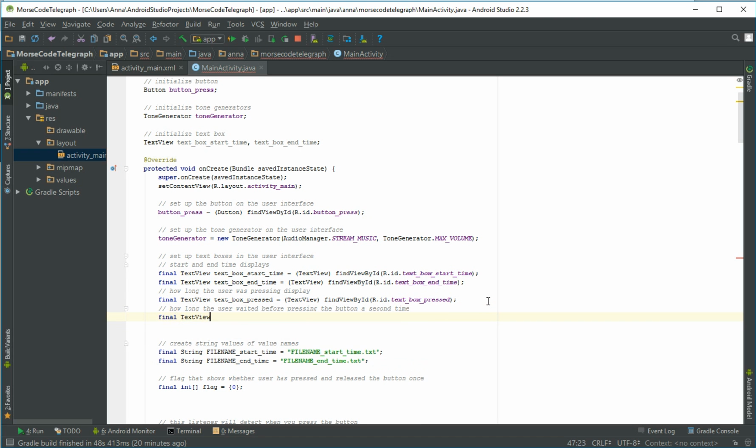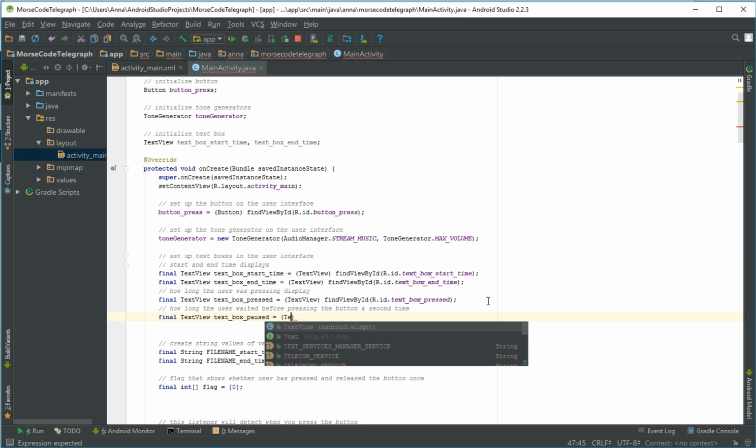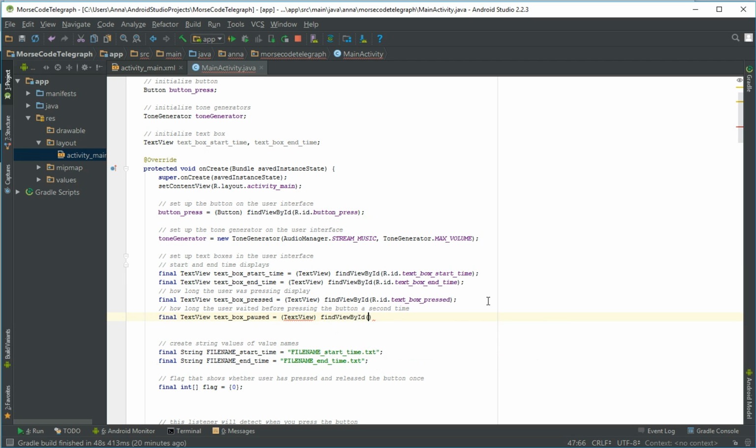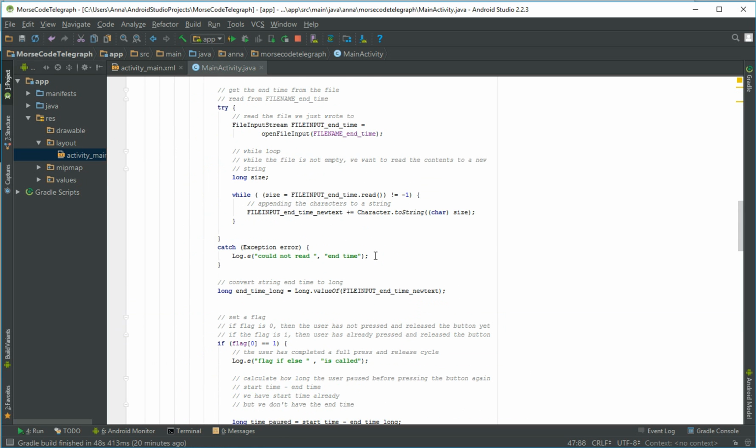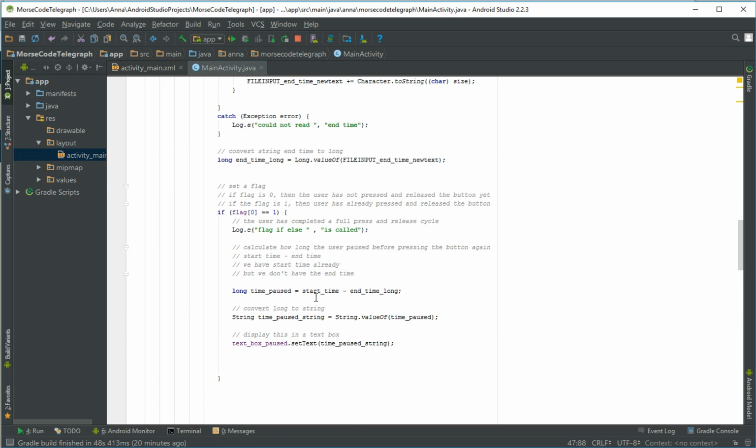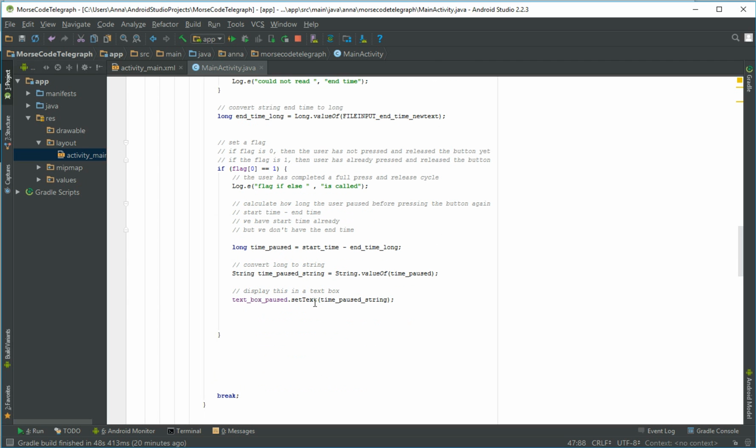Text view, text box paused is equal to text view, find view by ID, R.id.textbox paused, and you should be good to go. Let's check. Yeah, I don't see any red squiggly lines, so I think this will be good. So let's just run this in our emulator and hope that it works.